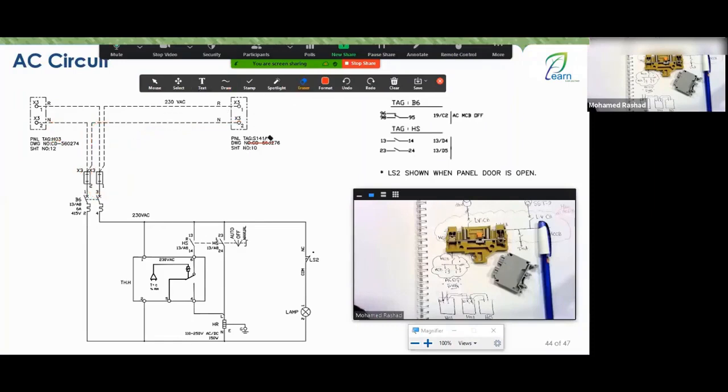Okay, very nice. So you exited from the terminal block. What does the terminal block do, engineer? First of all, what is the purpose of the terminal block? What does the terminal block do, engineers? The first thing is that it makes measurement operations easier for you. Instead of going to the miniature circuit breaker itself or going to the contactor itself, let me also show you the example of the contactor.